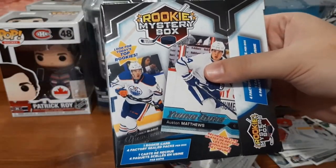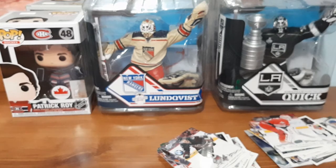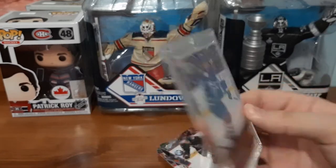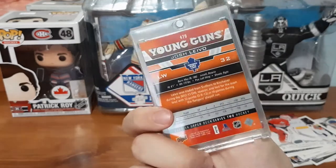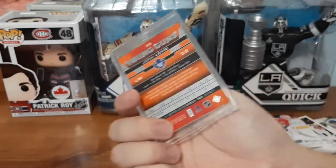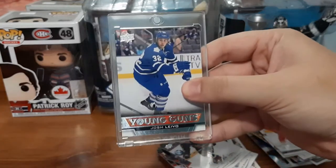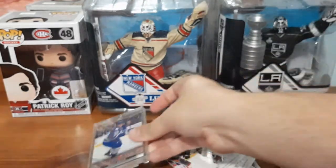There's still one more card in here — the mystery rookie card. So far it was just the base sealed packs, not too bad — I got some stuff for my personal collection. The mystery card is a Young Guns for Joel Armia of the Toronto Maple Leafs, which you guys know I'm not really a Toronto fan. I don't know the player so I'm assuming it's not much value. This one might go on my eBay, in a mystery pack, or possibly in a future hockey card giveaway.